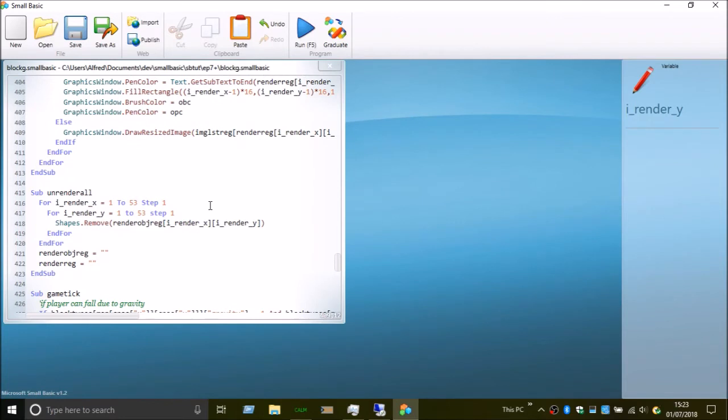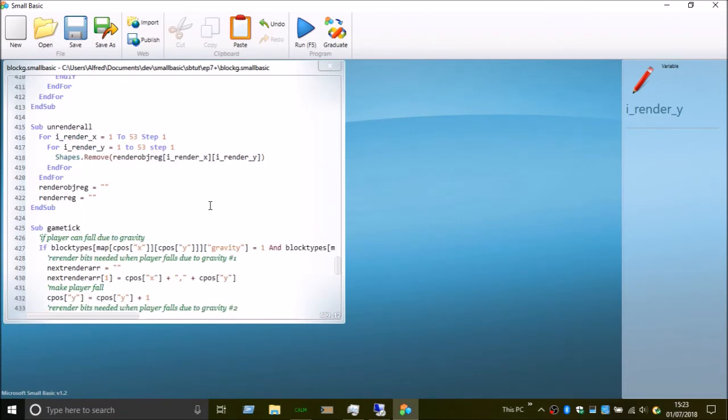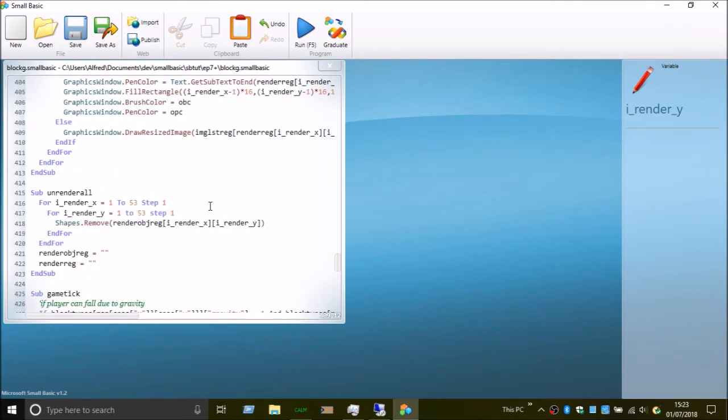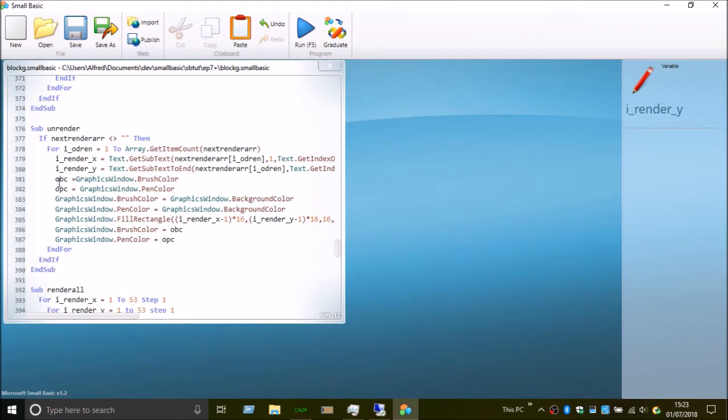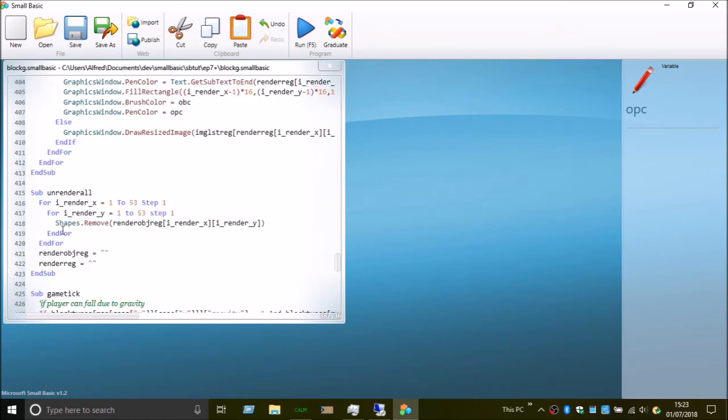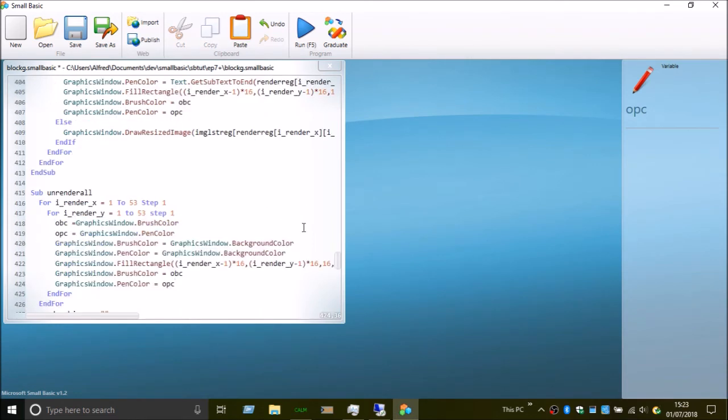Right, unrender all is different. Instead of shapes not remove, it is the brush colour. You get the picture. So instead of going through the whole thing like it was before, it doesn't even need a for loop, and do you know why?